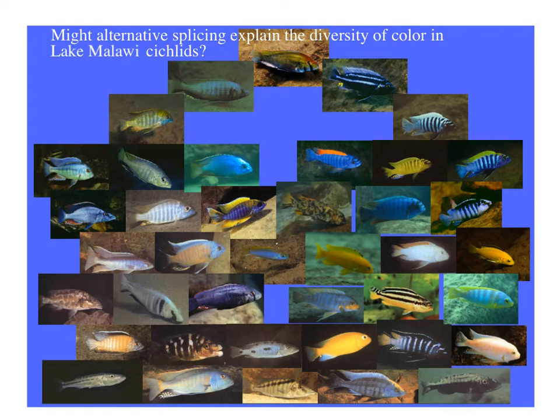And so some scientists had this hypothesis that maybe there were certain genes that were being alternatively spliced in different ways, and that diversity that can be produced by alternative splicing, the number of different proteins you could produce from differentially spliced versions of the same gene, could be responsible for all of this diversity in pigmentation, color, striping patterns, and so forth.